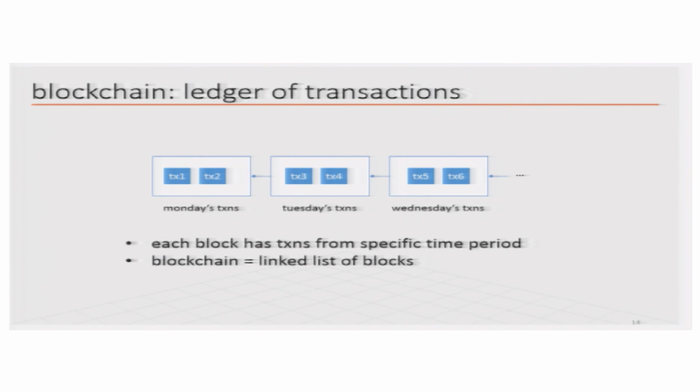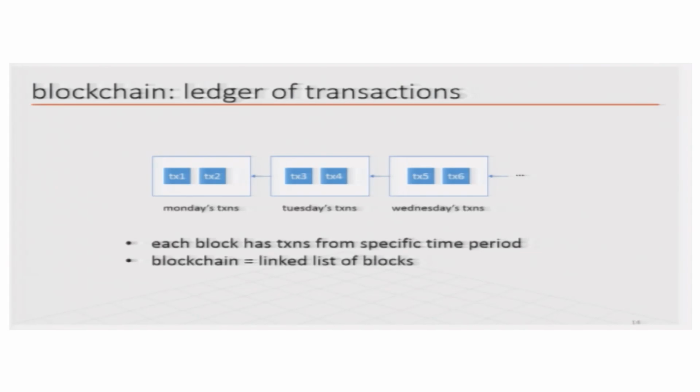Now, what happens in a blockchain is that there is some further optimization. If you start keeping every transaction as a separate entity in the ledger, and there are many transactions, then the ledger grows very fast. And remember, the ledger has to become a linked list, so you will have too many nodes in the linked list. So, what people do is wait for some time, bundle all the transactions that happen within that time, check their validity and make a block. Then these blocks are connected as nodes in a linked list.